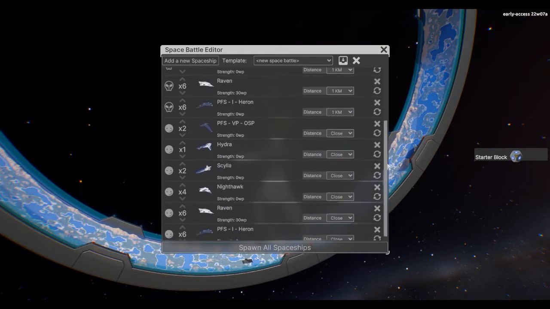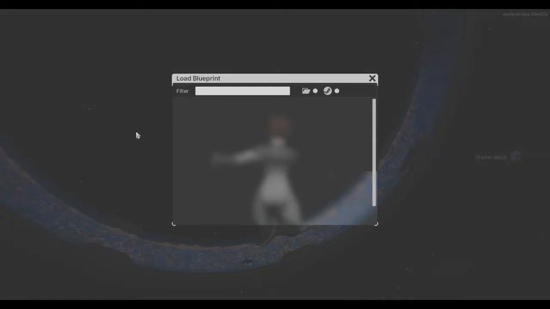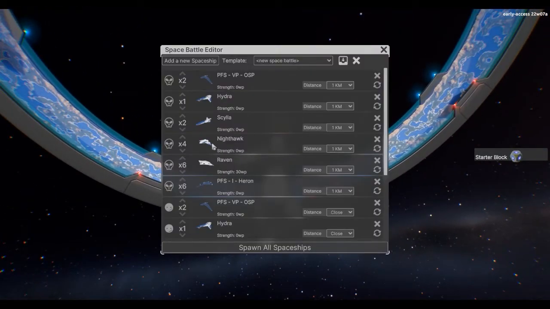This battle editor is really fun. The first thing you're gonna do when you open it up is, it's gonna be completely blank in here. You're not gonna see anything at all. You hit add new ship, and it pops up with your blueprints, and then you just add whatever ship you want. Then it pops up on here, and you tell the computer what distance you want it to spawn at, how many of that ship, and whether it's a friend or foe. Eventually, I think he plans on making this a faction icon where you can switch to different factions, but right now it's just friend or foe.